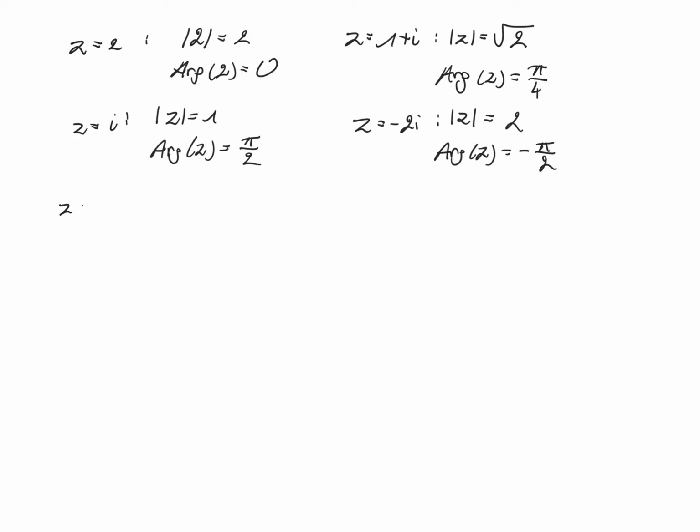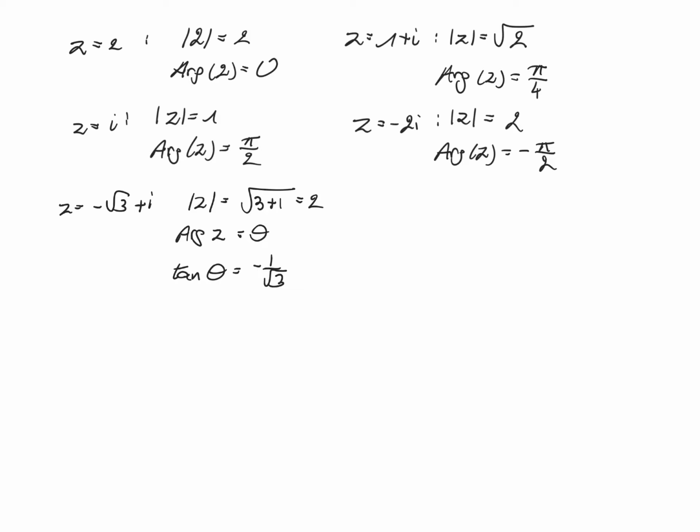Let's now take z is minus the root of 3 plus i. The modulus of z is easy. So this is just the root of 3 squared, so it's 3 plus 1. You take the root of it, which is 2. The argument of z will be a little more difficult. So we have here theta, an argument, an angle. And for this angle, we know that the tangent of theta is y divided by x. So it is minus 1 over the square root of 3.